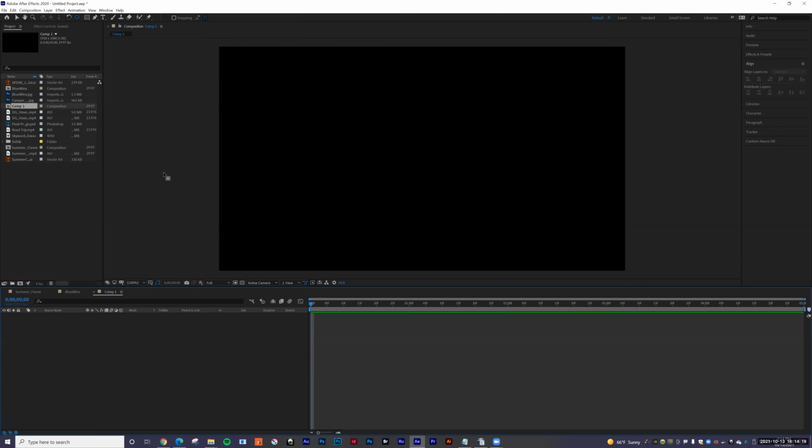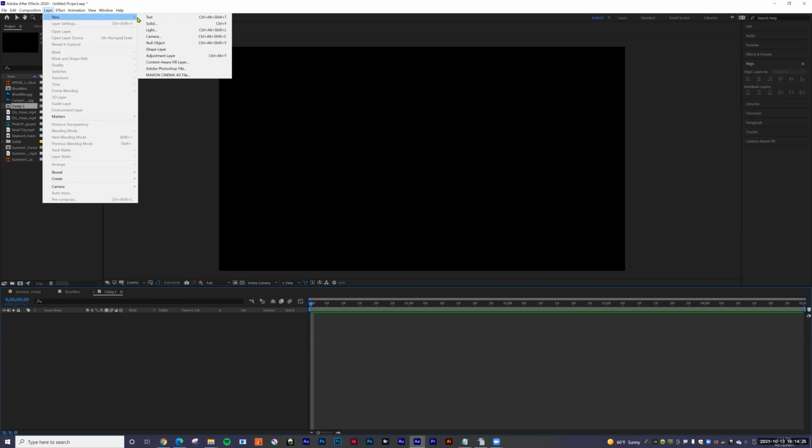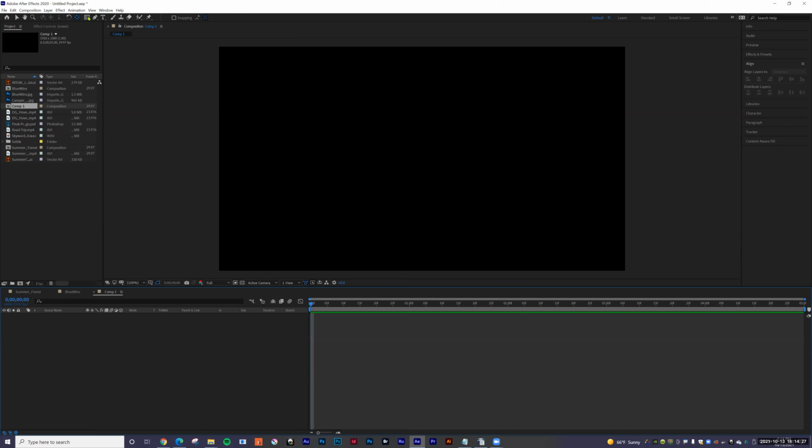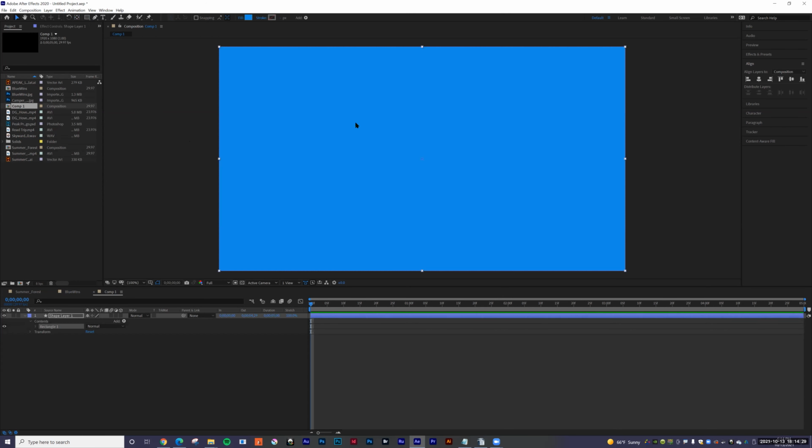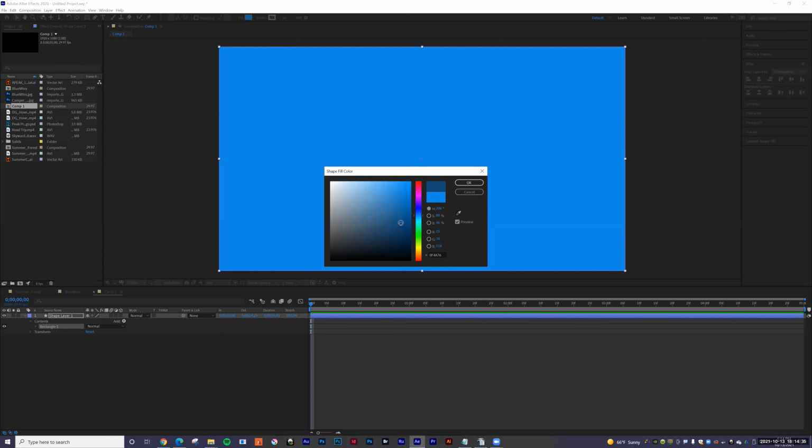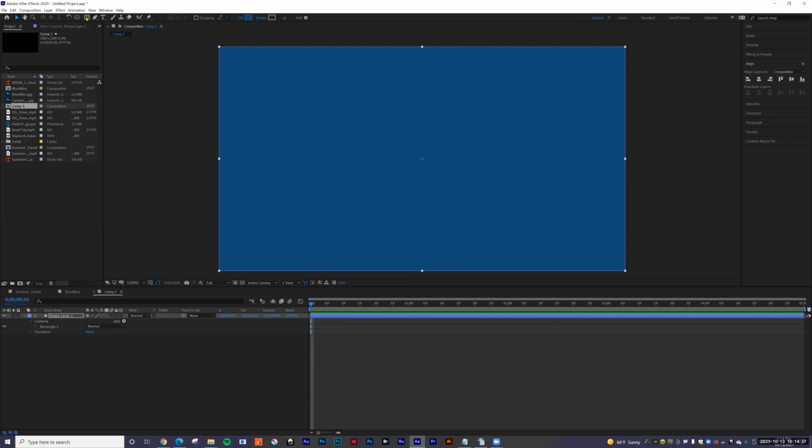And then I'm going to fill this with a solid. So I'm going to go over to layer, new solid, or I can double click and fill it with a solid using the shape tool, and it's going to fill with whatever color I used last. So I can make that any color I want, right? So now I've got a shape layer on the screen there, and that's my background.